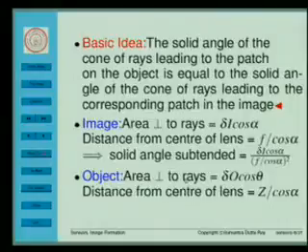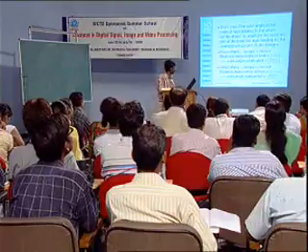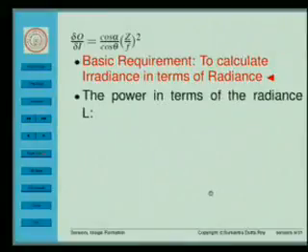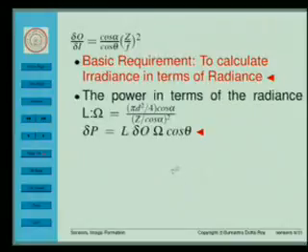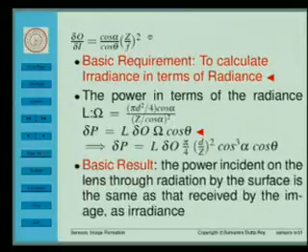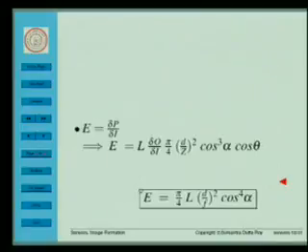We have a similar relationship for the object, right, and we get two expressions for the solid angle. We can equate them, all right, and of course, we remember our basic relationship. From the radiance we can get the power as follows. So, we have a small amount of power here, delta p. We can put in the value that we got in our previous derivation, and then use the fact that no power is lost. The energy that is incident is also emitted by the lens. So, at the end of it, the bottom line here is this.